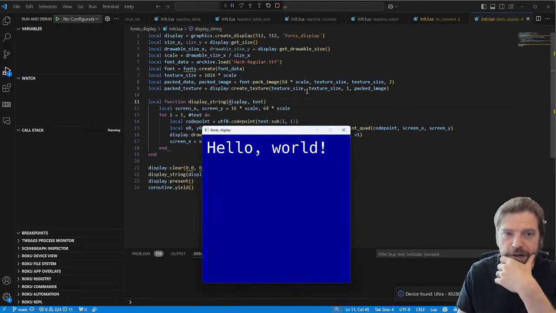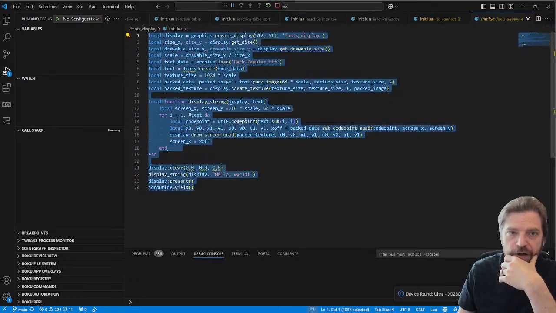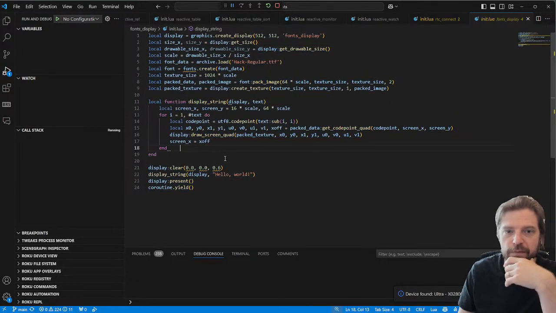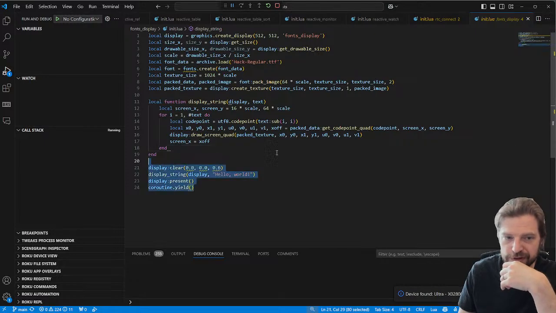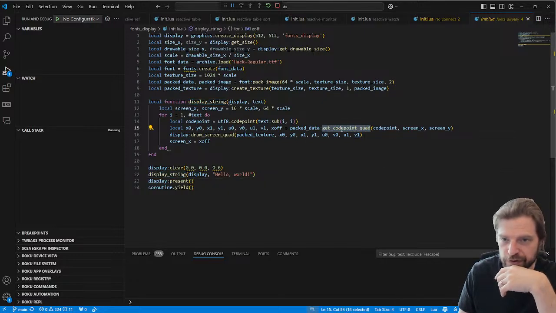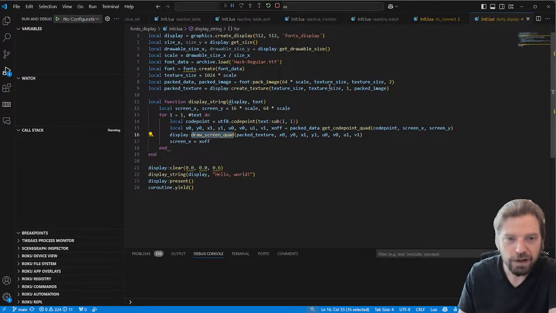So you can see a Tweaks program, like an app, can be as simple as a single file with just a little bit of code. This one is doing some work to test the font module, so it's getting information about code points and then drawing these screen quads to the screen. It's not hyper efficient, but it's a great little simple test, and it's really easy to bootstrap things and get going with displaying a simple texture.